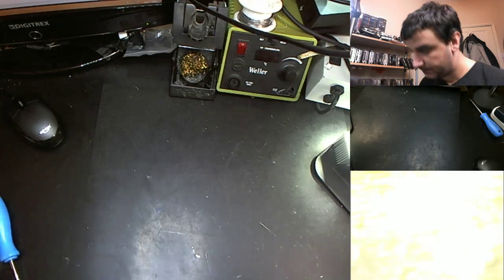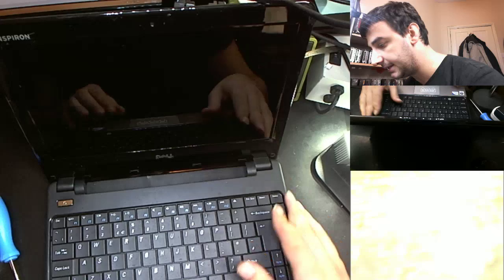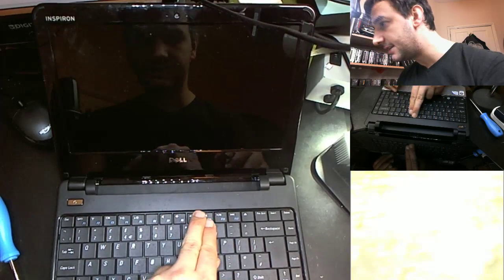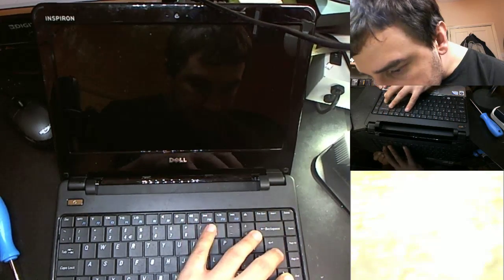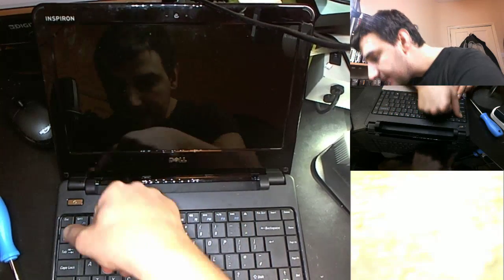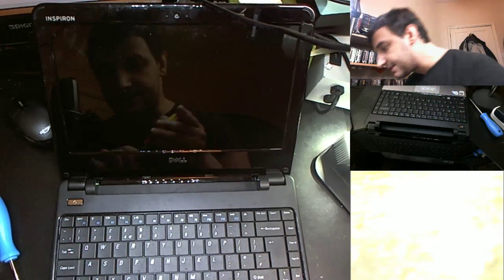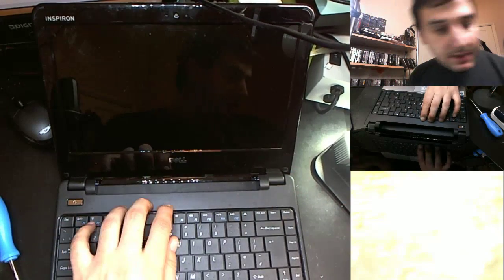So, how to open a Dell like this? The first thing I'm looking at, if it's got here, I'm pressing, it's looking for clicks. Clicks are very important, the clicks. You can actually see it's got some clicks there. Some plastic that you can press, and you can lift up the keyboard.